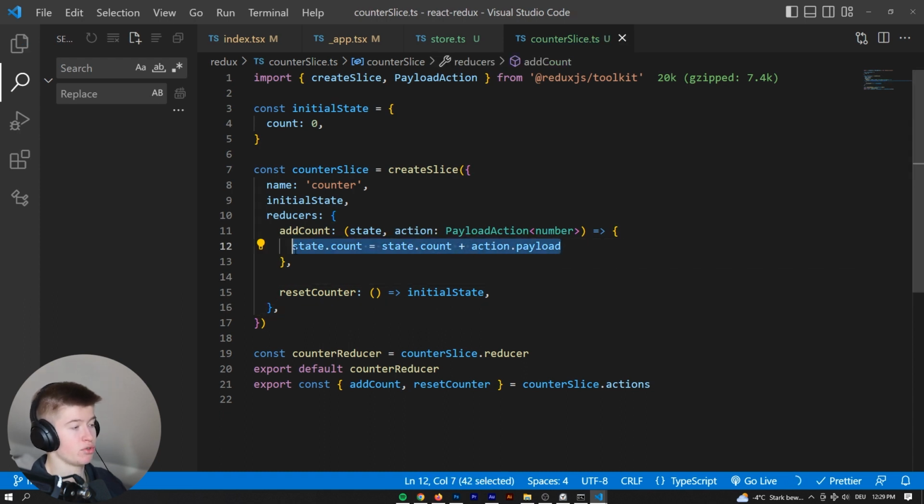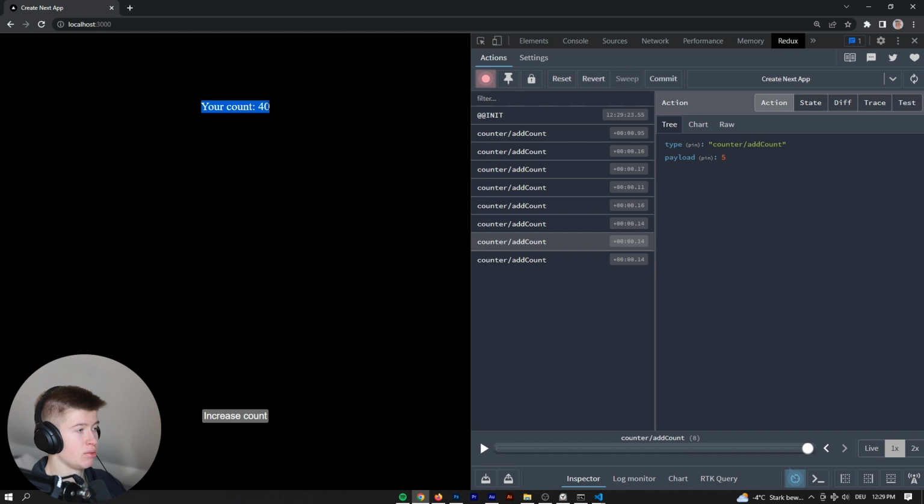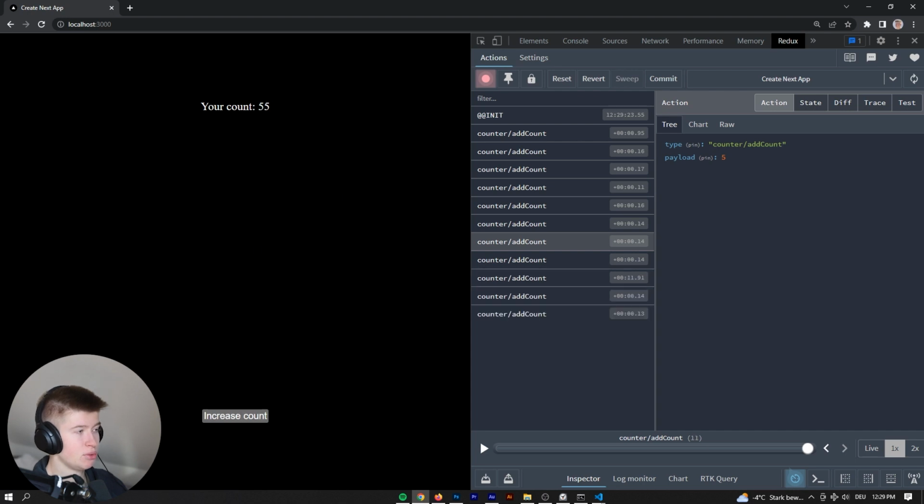And because we're using Redux Toolkit, this is so handy, we can actually mutate the state directly. And if we were just using Redux, which is not even advised by Redux when using React, we'd have to do all this immutable stuff, which is quite annoying. But because we can mutate directly, we can just increment that by 5 and mutate the state directly like this. So state.count is equal to state.count plus this and that. That is called a mutation. And we are totally allowed to do that, and then see all the actions we are dispatching here from the front end.